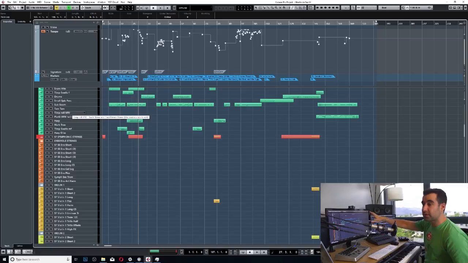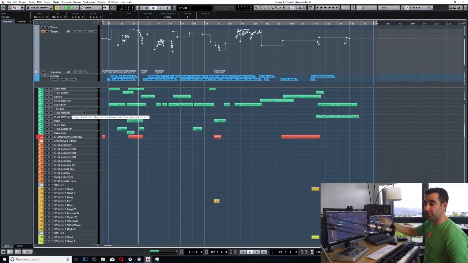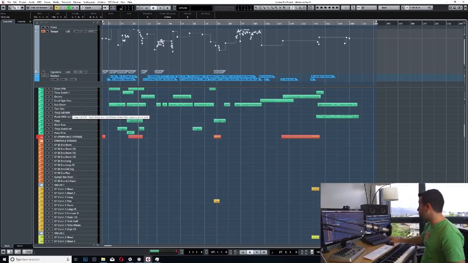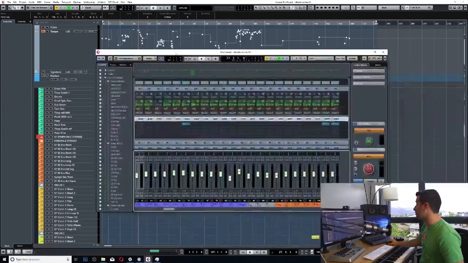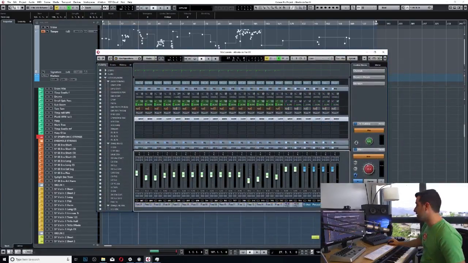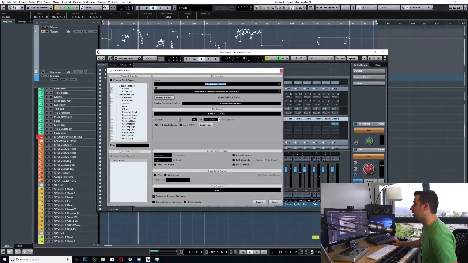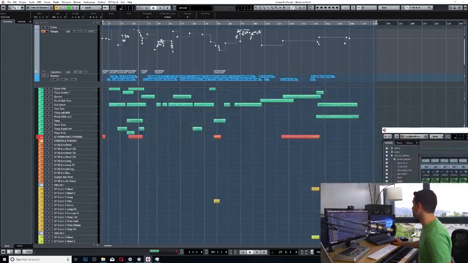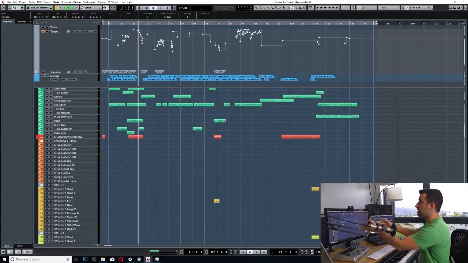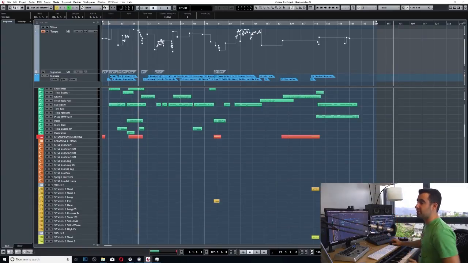So that's routing. We talked about returns. We talked about how the returns are the stems. Whenever I'm done composing, I'll hit A, and I'll select channel batch, and I'll select all the stems, and boom, that's it. That will export audio, and that's ready for me to mix. That's the way I work. I do the MIDI, I hit A, export all the stems, all the groups, and those are my stems.